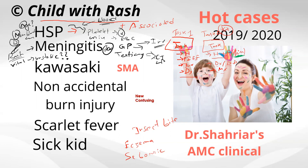Some people also like to ask for a chest x-ray; I have seen that. So these are the extra things to add at the tertiary level. Everyone, please clear what your stand is: are you at the GP level or the tertiary level? Please keep this in mind, especially in meningitis cases; we have seen both. If it was already tertiary level, you just tell them we'll do this. But if you're GP level, you say I would like to do this, but I would like to refer you to a tertiary level hospital, where the specialist doctor will see the patient and might also order a CT scan, chest x-ray and lumbar puncture. This is additional here.